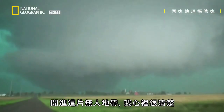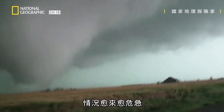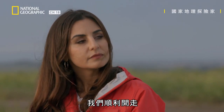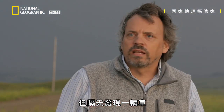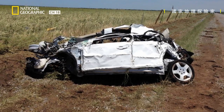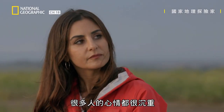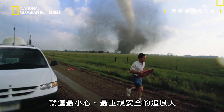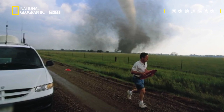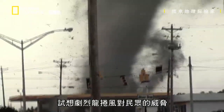I was extremely conscious of driving into no man's land, where you shouldn't be going. The margins of safety were getting extremely small. We were able to drive ourselves out, but the following day, the vehicle that was found might have been Tim and his team. We were all very, very shook up. It was a very serious and sober moment for many of us. If one of the most meticulous and safety-conscious storm chasers in the game was caught off guard by a tornado, imagine the threat that these violent wind towers pose to the general public.